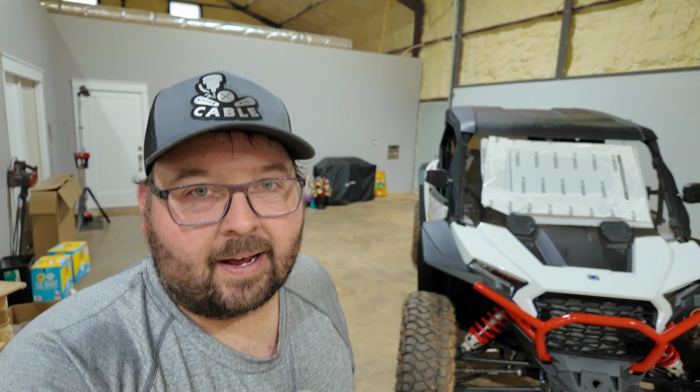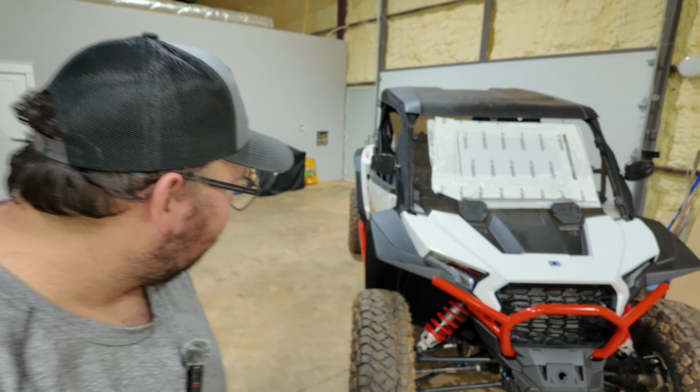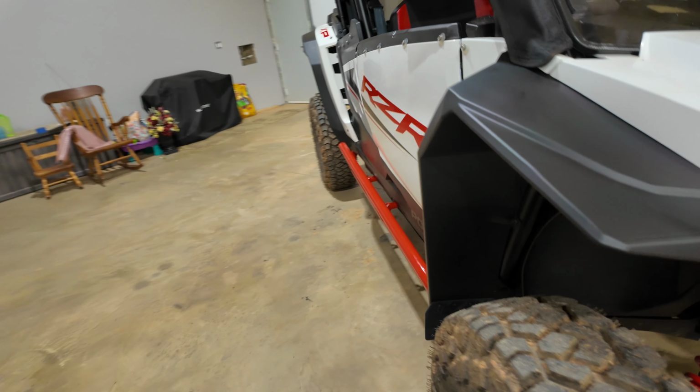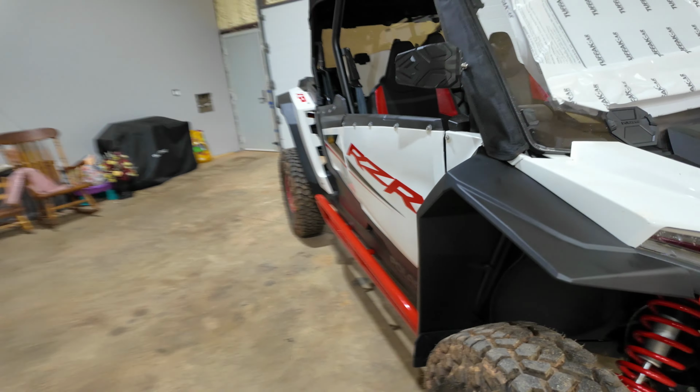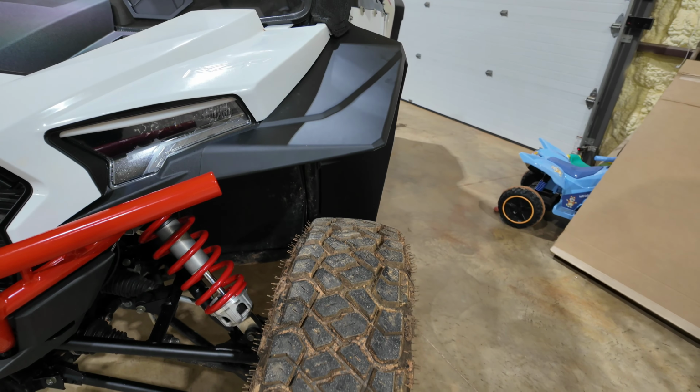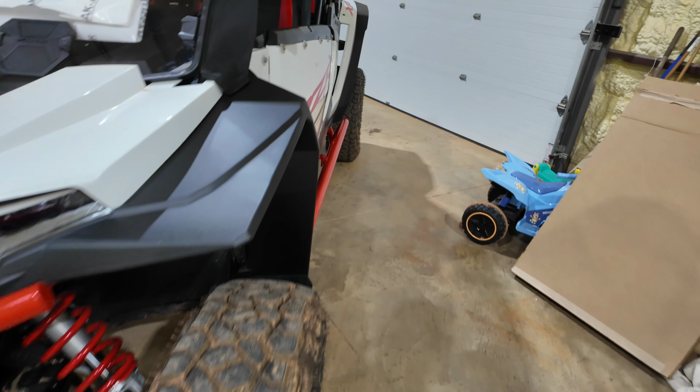I know some of you are going to ask because I forgot to mention it earlier, but the wheels that we're running on here are a 5+2 offset, so that gives you an idea of how these things look with the 5+2 offset wheels. Honestly, I think they turn out freaking great. To me, it fits very, very well to the machine. The 5+2 wheels, they line up really, really good. We still have a little tire poking out, which I like.